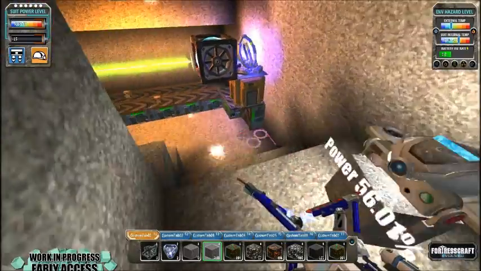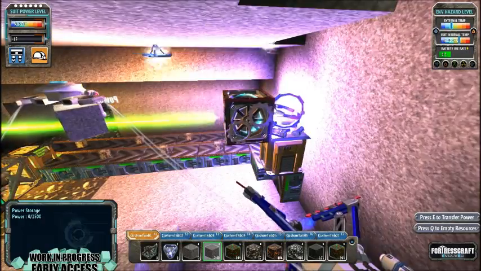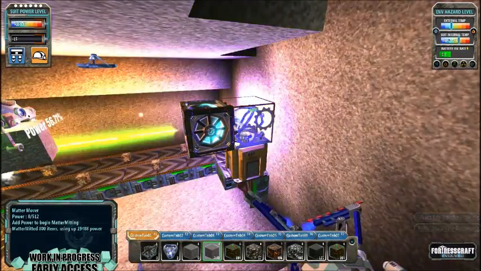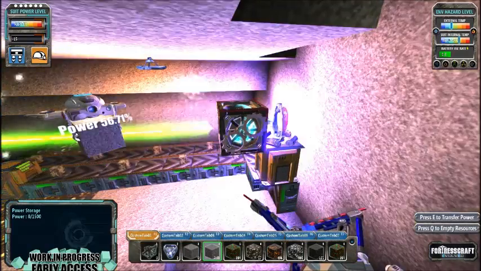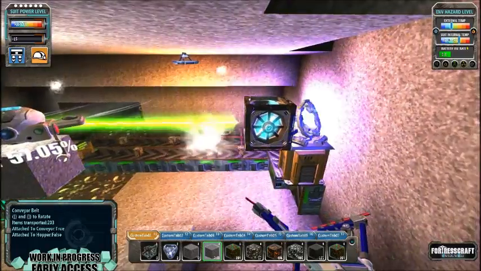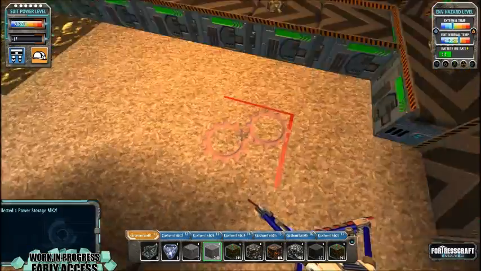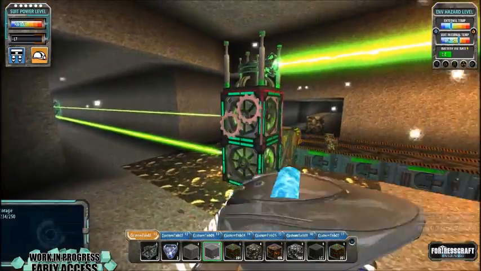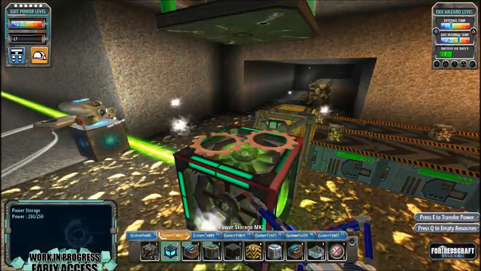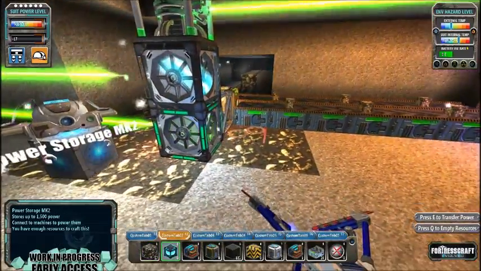Okay, now let's see whether having that power cube there is going to suffice. I don't think it is, because it's just not going to build up enough. Let's get rid of that one there, and that one there. Let's put that one there and see how that affects it.